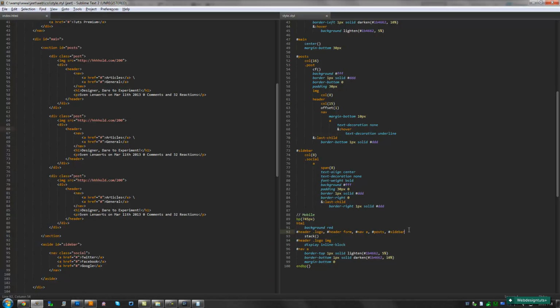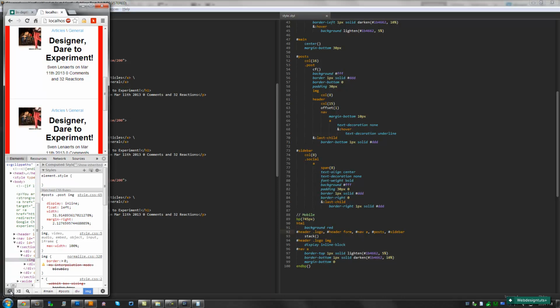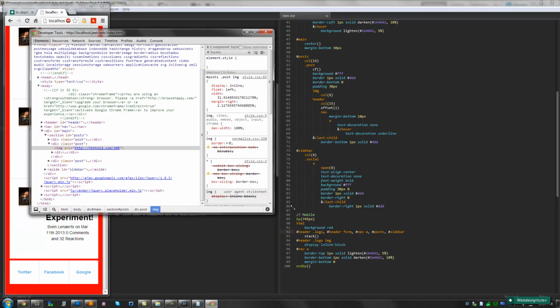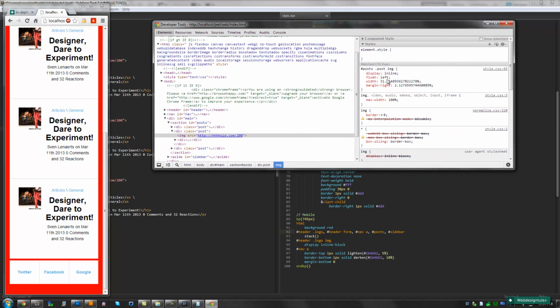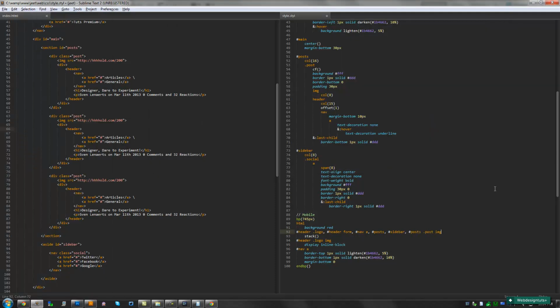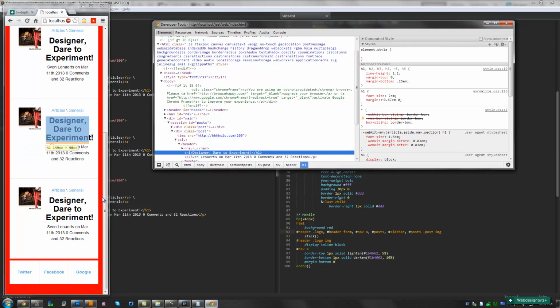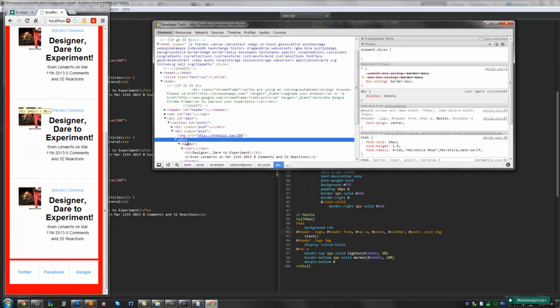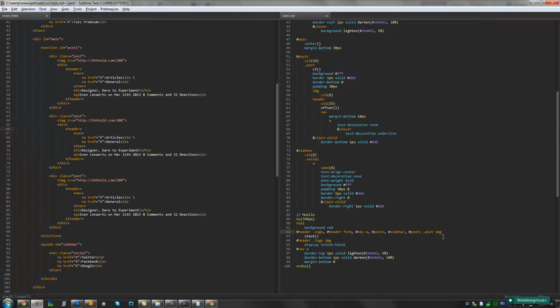And we'll stack post image. Post header.